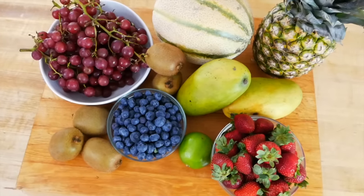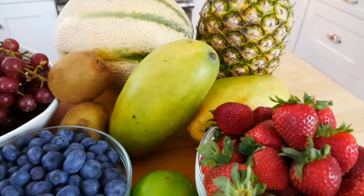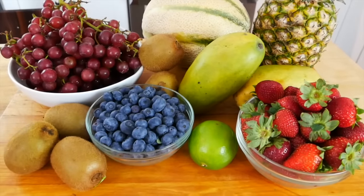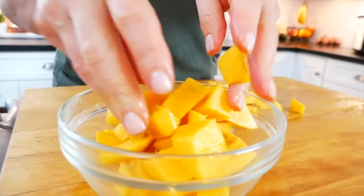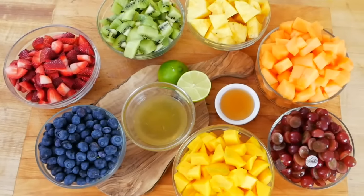Now, a few tips to keep in mind when you're making fruit salad: one, you want to work with fruit that's in season and nice and ripe. You want it at its peak without being so ripe that it starts to get mushy and loses its integrity. And number two, you want to cut your fruit into nice, small, bite-sized pieces that are fairly uniform. This is just going to make it easier for the eater to enjoy their fruit salad.